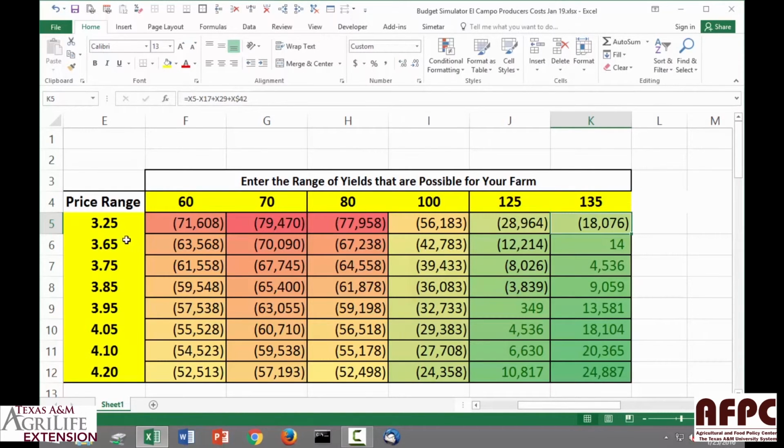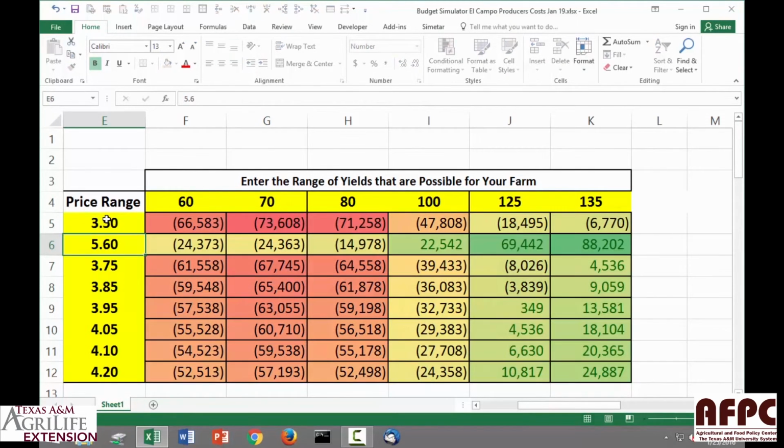Okay? And it will calculate the net returns above variable and fixed costs given the alternative prices here, and you could change. You certainly wouldn't want to use my prices in here. Let's put in 3.5 and 3.6, not 5.6 but 3.6. See how easy it is to change those.